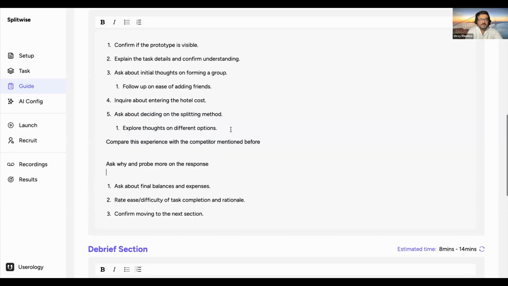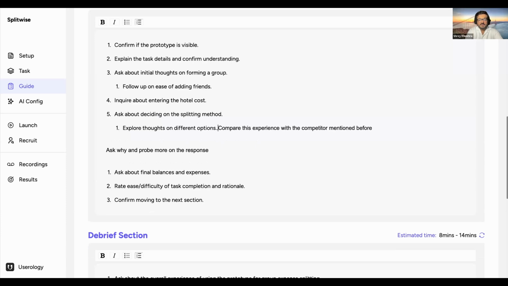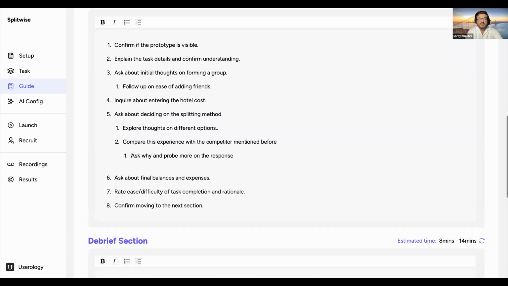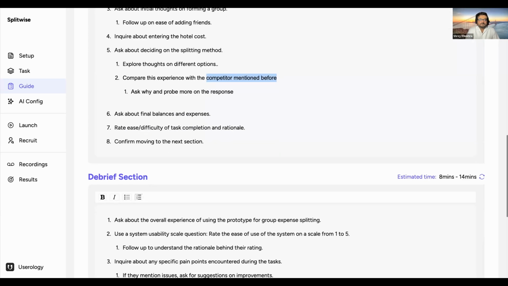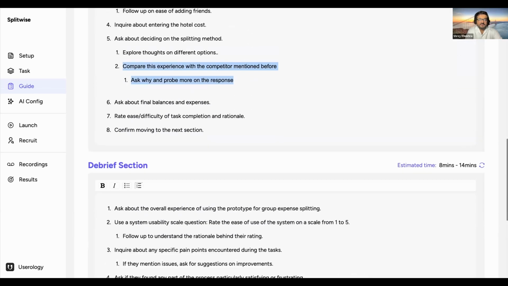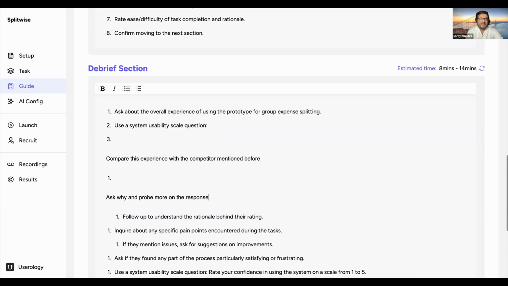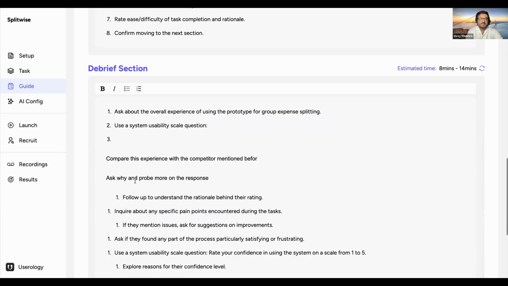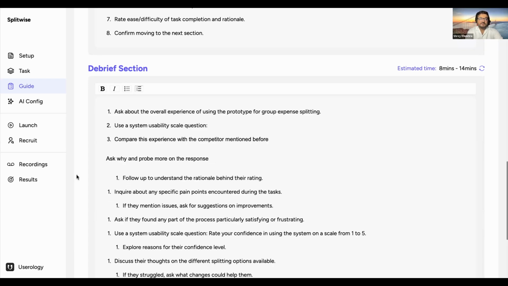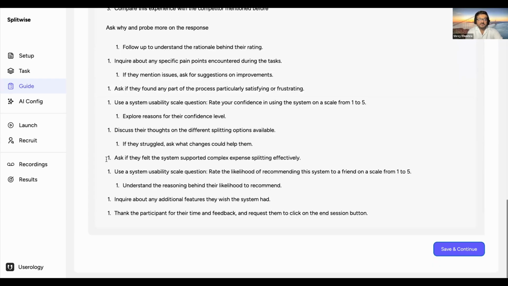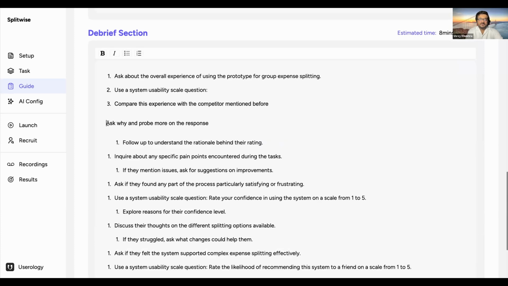And you want to explore that you want the user to compare this experience with your competitors, right? So you simply mention that. You can also ask the AI to deep dive on this particular aspect if the response is unclear. And think of it as a module, right? You can use this module similarly during the debrief or when the NPS score question is going on. So for example, rate the ease of use of this app from 1 to 5 and compare it with your competitors that you mentioned in the beginning. So it will take care of this question, and it will make sure that it asks the question when the user is giving that answer.